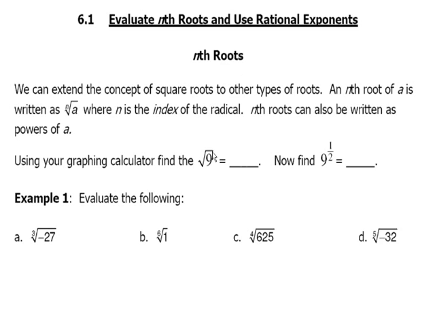So we all know what a square root is. A square root is something like this, where I'm looking for two of the same numbers that multiply together to give me 9. And we know that if we were to type that into our calculator, we would find out that the square root of 9 is 3. But what we would find out also is that if I typed into my calculator 9 caret and then open parentheses 1 divided by 2, so 1/2, then I would also get 3. And that's because we can take any kind of root and we can write it as a fractional exponent.